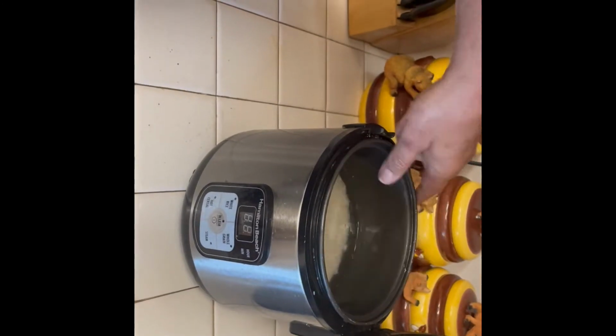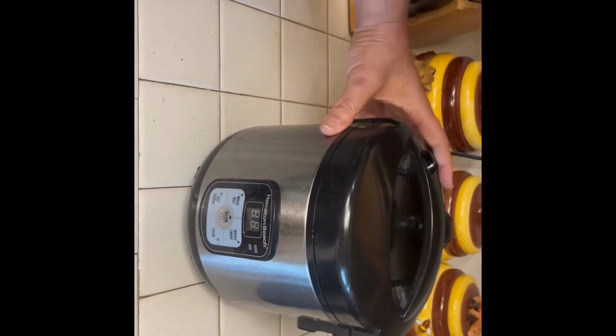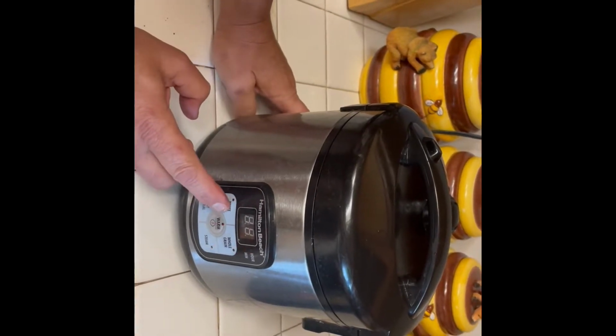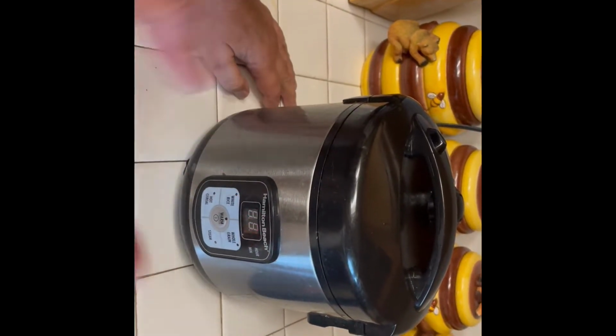You put it in here. This is the easiest way you'll ever do to make easy jasmine rice. Turn the power on. It's a no-brainer. Push white rice. Leave it alone.